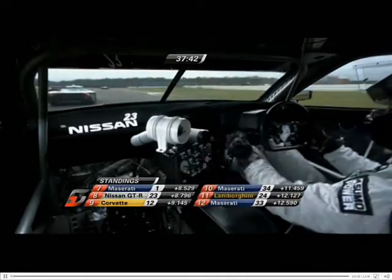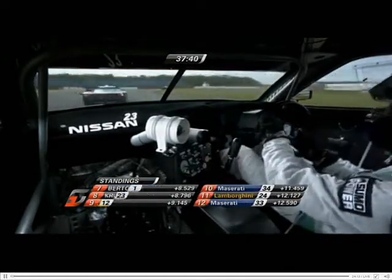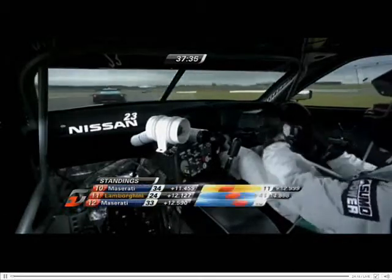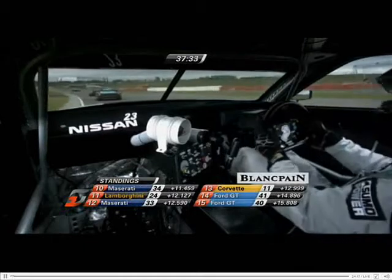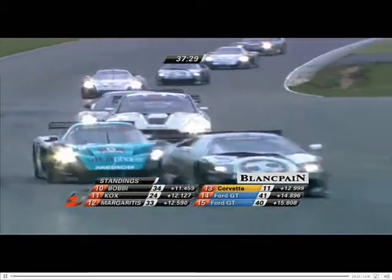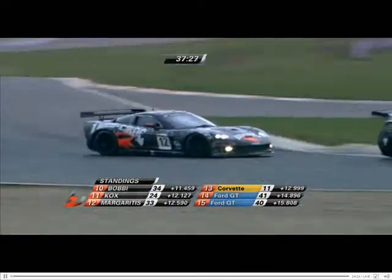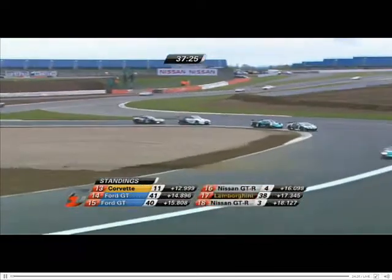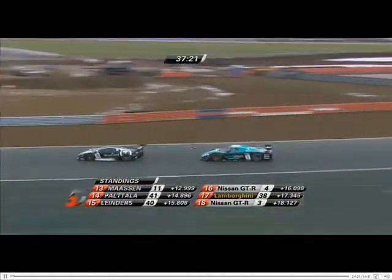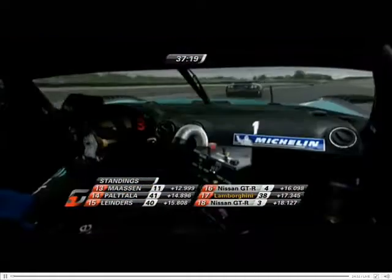With the Nissan, he's putting a lot of pressure under the Maserati in front of him, and the Nissans are doing very well at the moment. They're quite strong, it seems, in the race, and it's going to be interesting to see how much pressure he can put under that Maserati to get past, because it's important in this only 1 hour race we have. We've lost a bit of time with that pace car, and he needs to get further up the field, but obviously he's not quite quick enough.